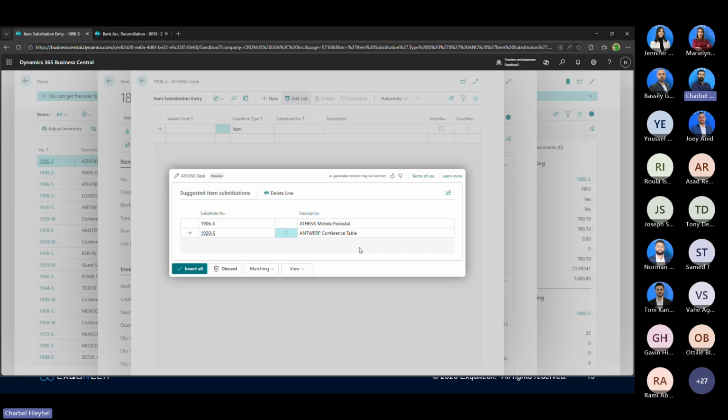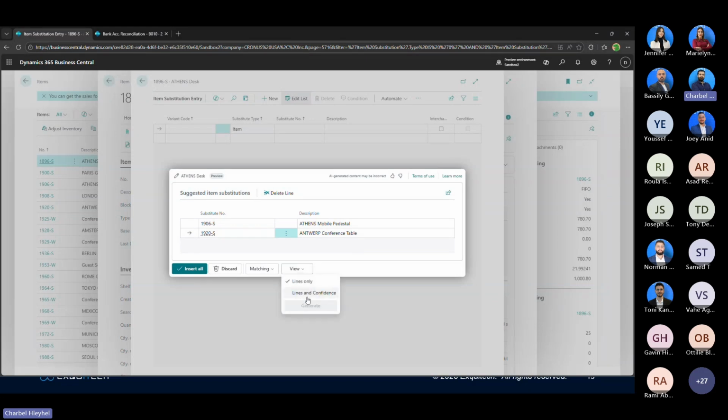A traditional search would have given you no result, but with Copilot, it knows that Athens mobile pedestal is part of the same product family. It recognizes that a conference table is a logical functional alternative, and it was able to suggest it based on the item category, on the attributes, and also on the relationships between all of these products that we have.